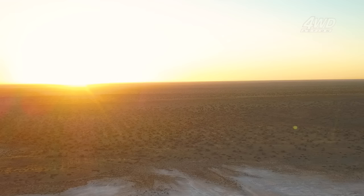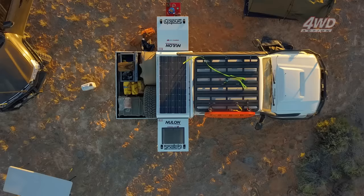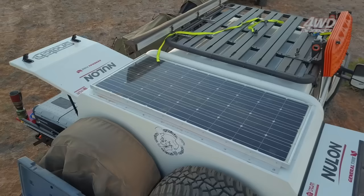Time of morning, just as the sun starts to crest those dunes, it's my favourite time out in the desert, and for good reason too. As soon as that sun starts to pop up, it starts to put charge into my 12 volt system because of the solar panel. On this trip I'm running a fridge and a dedicated freezer, plus my camp lights. I've got a big 12 volt drain, so I need all the power I can get. As soon as that sun pops over the horizon, I know my charge is just about to begin for the day.